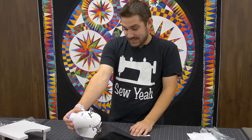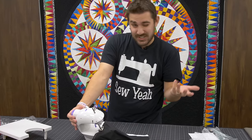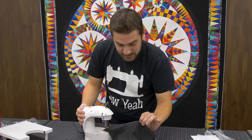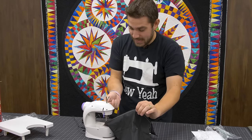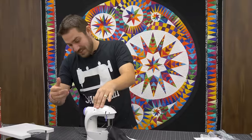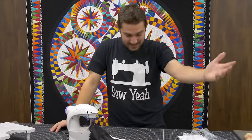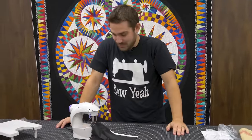I see that it has the ability to change your top tension, which in my case is not tight enough, so I can make that adjustment. As far as the machine goes, is it a sewing machine, technically speaking? Yes, it is a sewing machine.